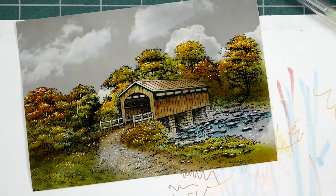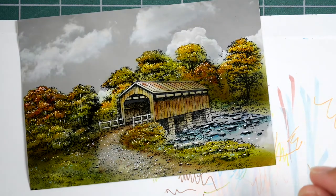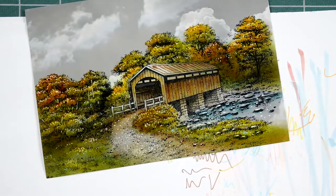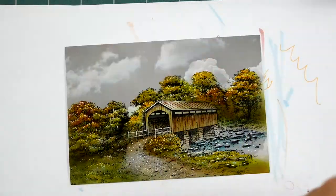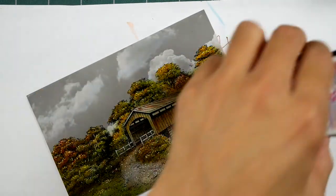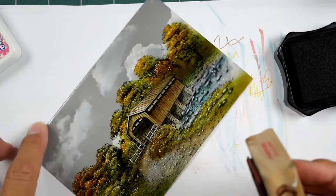And I think that is a really fun piece right there. And I'm not even done here. The part that I'm really eager to get to is the white pigment ink, which I think is going to really incorporate the background photograph in with this foreground here. I think it'll have a nice effect in there based on what I've seen so far with other photo stamping experiments, recent ones.